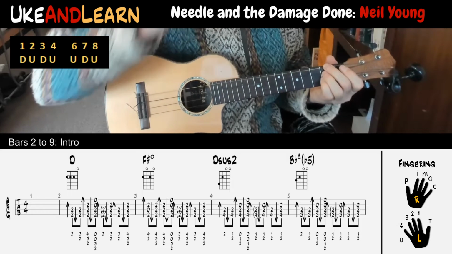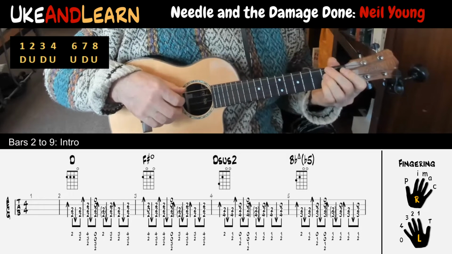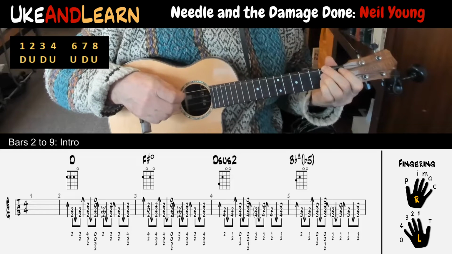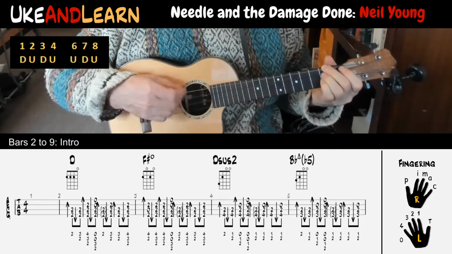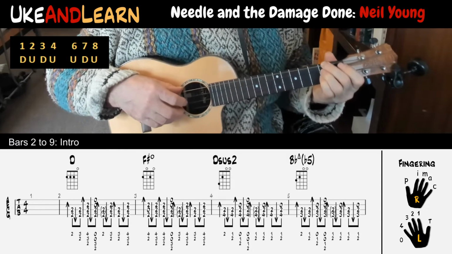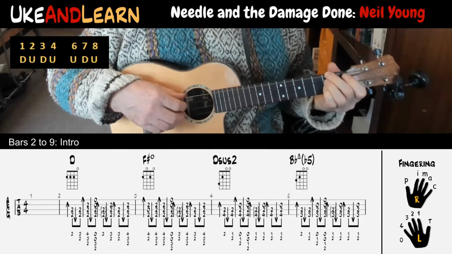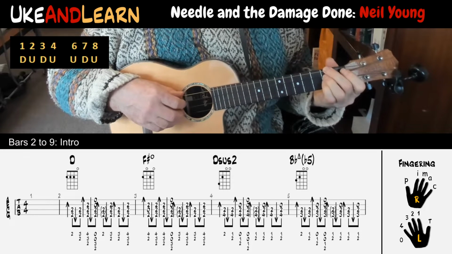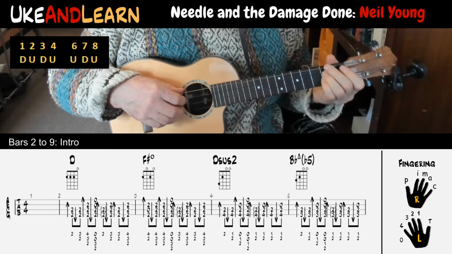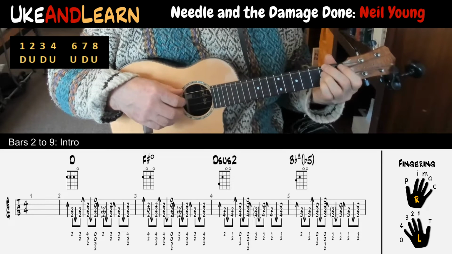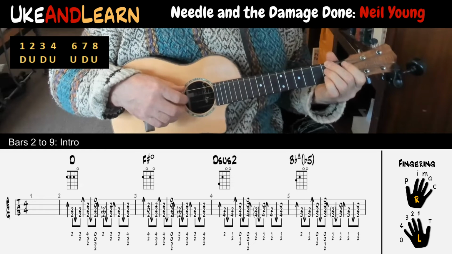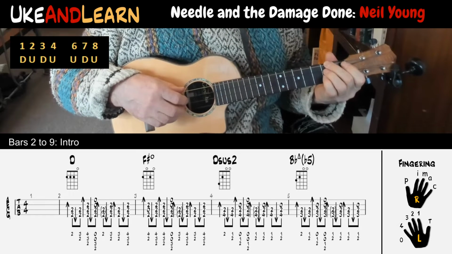So with bar 2, instead of, it sounds like this. So let's break it down. You're holding a D chord, and as you can see from the numbers below the tab, I'm using my 2nd fretboard finger for G2, my 3rd finger for C2, and my 4th or little finger for E2.